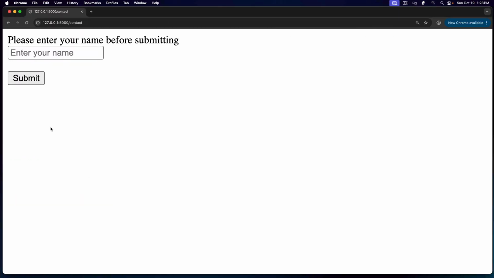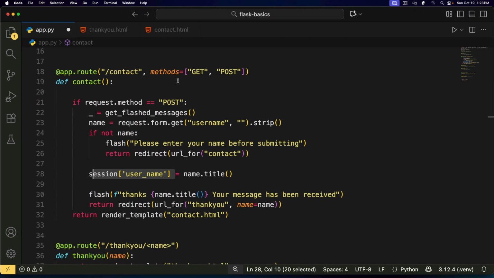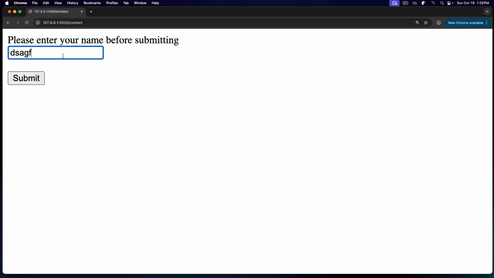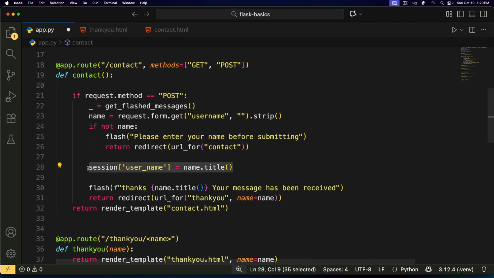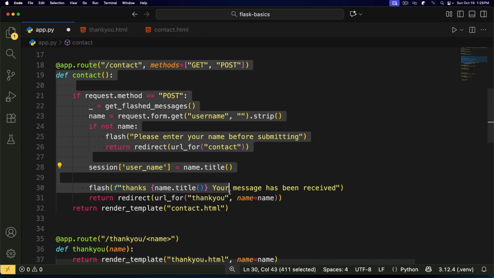Now in our application, on any page I am, I can use this name to refer to the username because we are saving it. As long as the person submits something here and clicks submit, this code runs, and we are going to be saving that into the session. Of course, we usually do this in a login page, but we have to do it here in the contact page now because we don't have a login page yet.